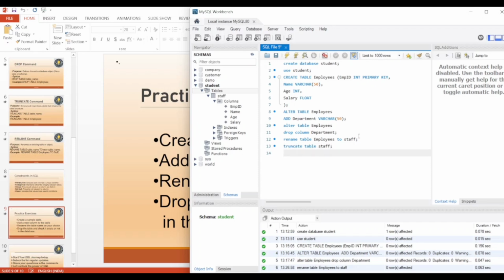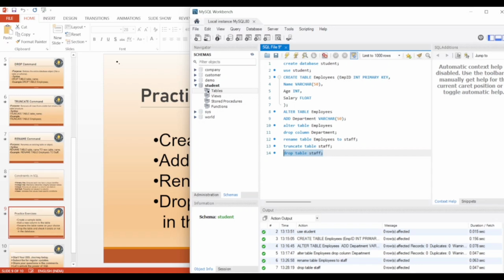ओके, एंड ऑल्सो ड्रॉप, देयर इज ऑल्सो अ कमांड ड्रॉप, राइट? So this drop table I can show you, drop table, and table name is staff, and look at that, just select, execute, and see स्टूडेंट के अंदर जो टेबल के अंदर जो स्टाफ था और वो नहीं है अभी, राइट? So there is no more table in student. So that's how we remove, drop the table totally.